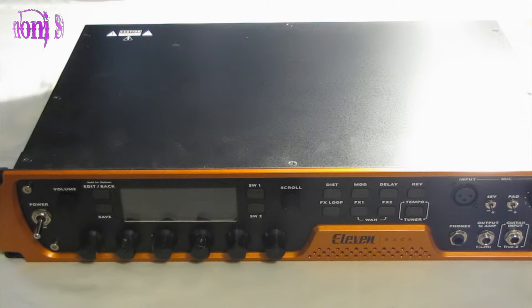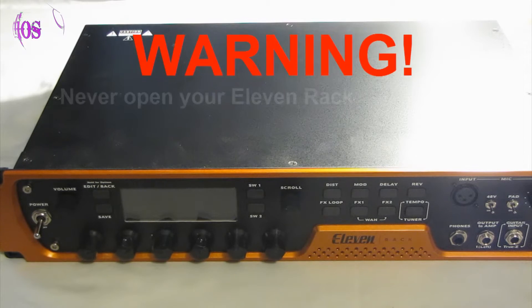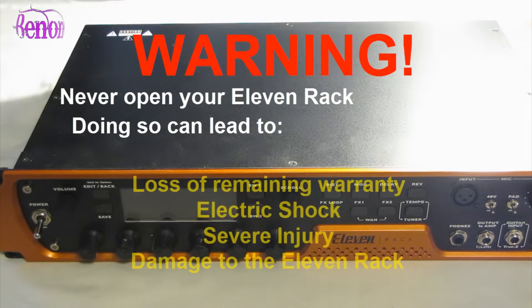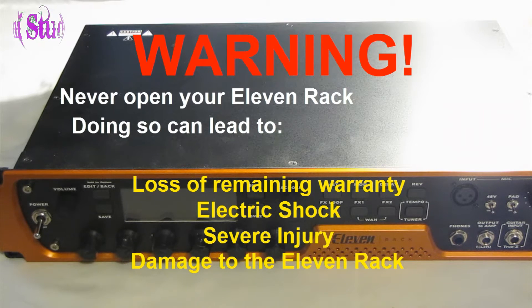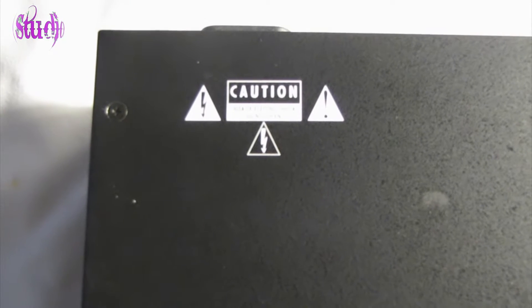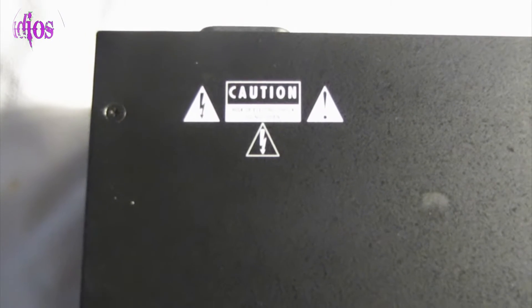In this video we're going to take a look inside the 11 rack. Right up front you need to be aware that you never ever should be taking the lid off of your 11 rack or any electrical equipment. There's always a risk of shock when dealing with electrical devices even when they're unplugged and turned off. Also, if you remove the lid from your 11 rack more than likely you're going to void your warranty, and while the cover is off there's an increased risk of damage to the internal parts. If your 11 rack ever needs service, always take it to a qualified technician.